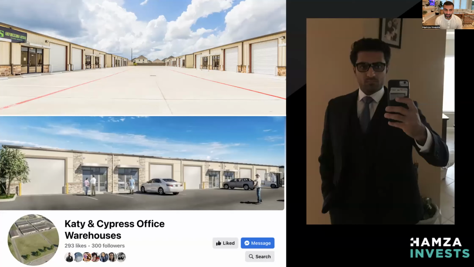And I guess what I'm trying to get at is that if somebody like me was able to come into this country, figure out how to build these flex spaces, actually do what everybody's talking about, you guys are all here because you are all doers as well. If I can do it, a person from the outside can come and do it. I really believe that this is possible. This is something that anybody can do.